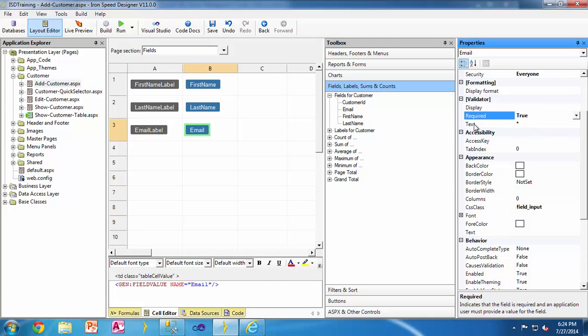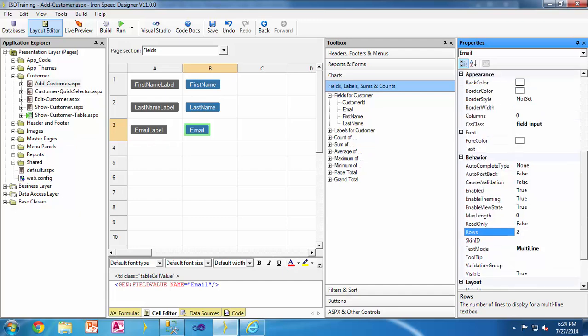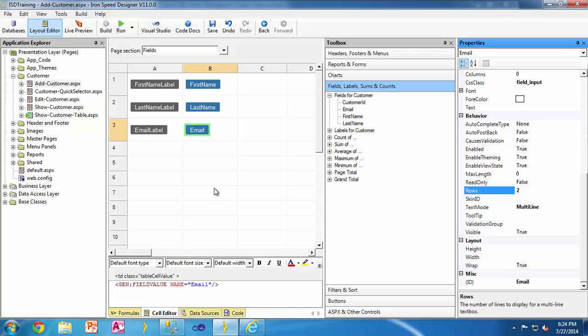Hence, it's very critical to make sure your data model is perfect before you even start building the very first page. And then you need to go into text mode to say it's going to be a single multi-line. Then you need to define whatever rows you want. We can say it's 2 rows, and the width could be something. I just give 2 rows and make it required.